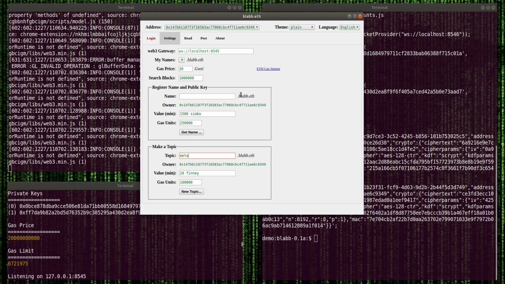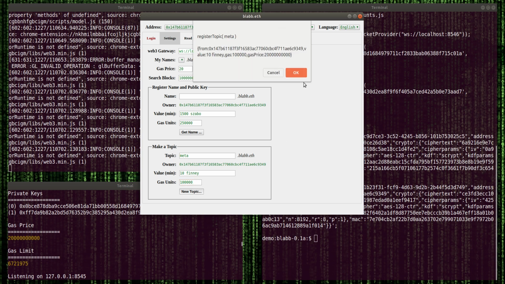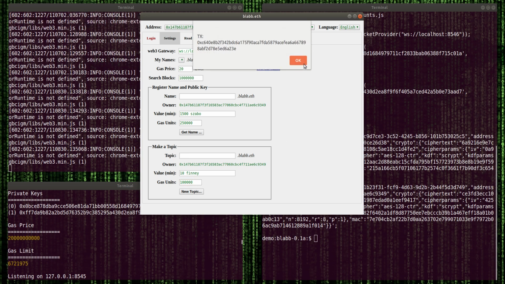What's the point? Higher fee because there's one topic namespace and we don't want to get it too polluted, and less gas because we're not registering the public key as part of this step. So just go ahead and make that topic.